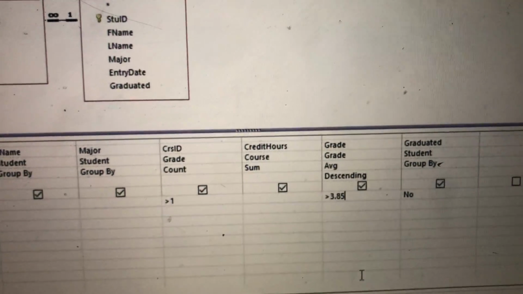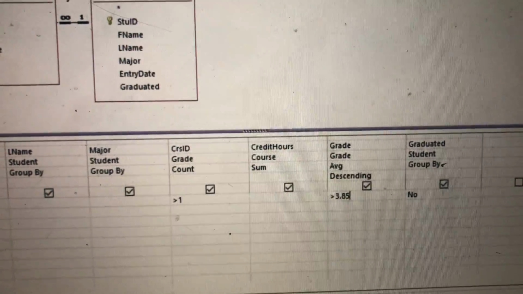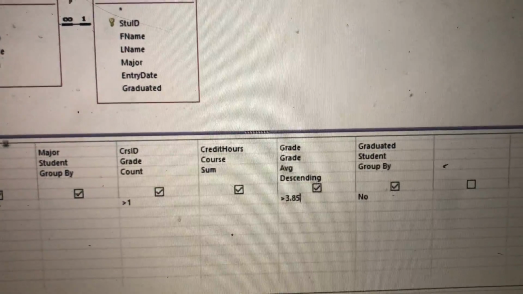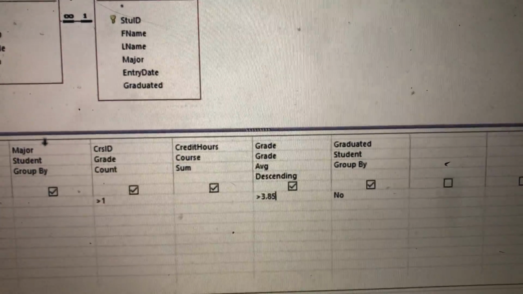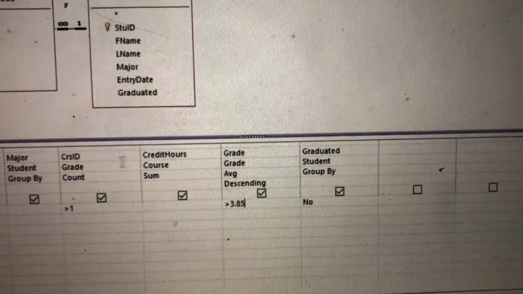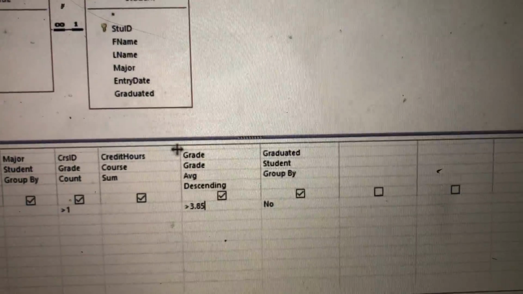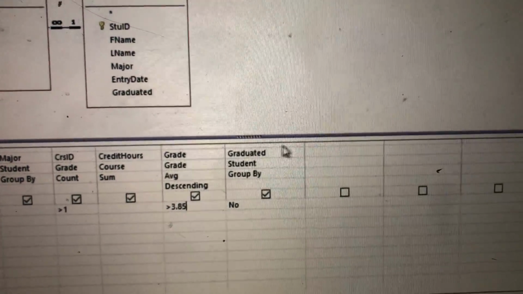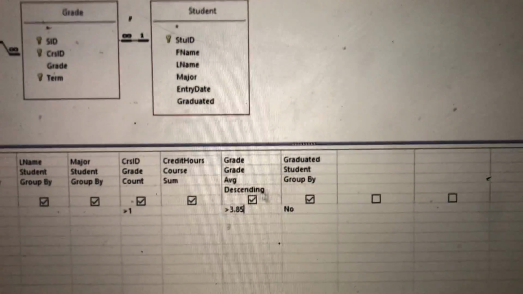Okay, so I'm going to stop here for 10 seconds. Make sure you have all this information. On top of the previous operation, we added 3 criteria and 1 sorting function.